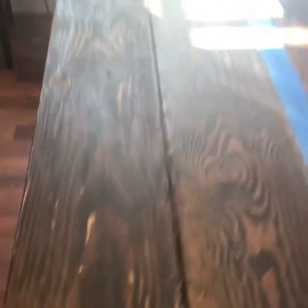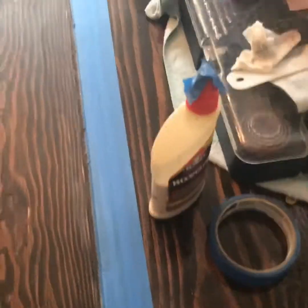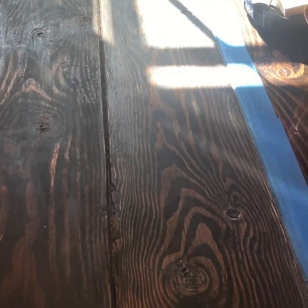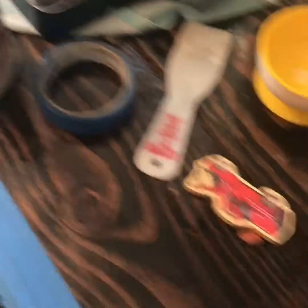So here we have half the table. Because of the gaps in the table and the plank style, I'm going to try to get away with something. I'm not saying it's going to be perfect, but we're going to try to fix the first half of the table, since this half was not cured at all — sticky, it was improperly applied. Somehow this side of the table with the mess on it is super smooth, like glass, exactly how it's supposed to be. Fully cured, nothing sticks to it, rings from a glass wipe right off, etc.